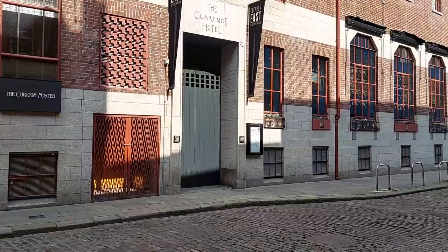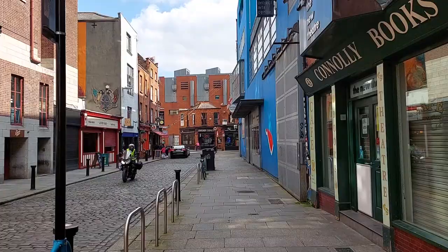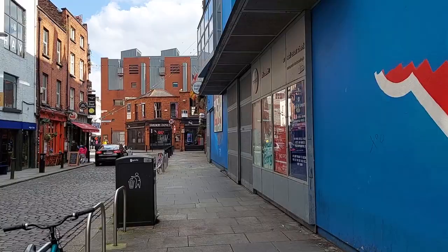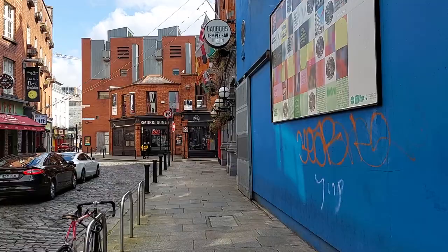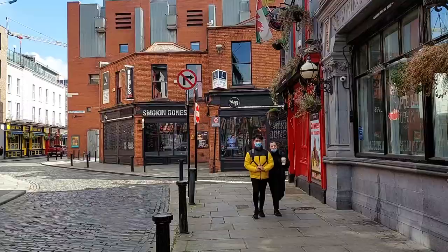And it's an amazing story of how they came to own this hotel. This is the back entrance to it. When they were teenagers just starting out, they were doing a gig around town, and they were to meet friends back at this hotel. They came in and the bartender refused them service, as maybe they were a little bit scruffy looking, seeing they were band members. But on the way out, Bono turned around and said to the bartender, "The next time we're back here, we will own this pub." And true to his word, 15, 20 years later, he bought the hotel. Today they own a 50% share in it.